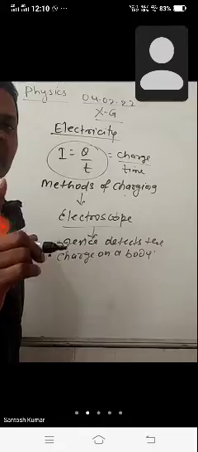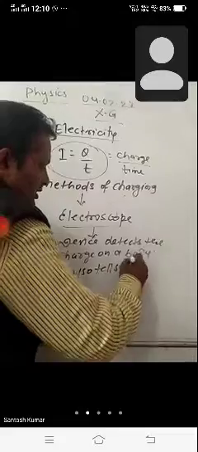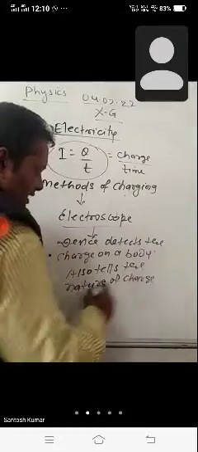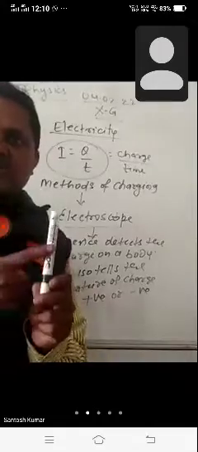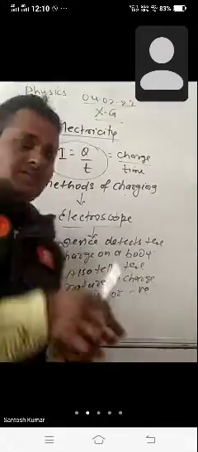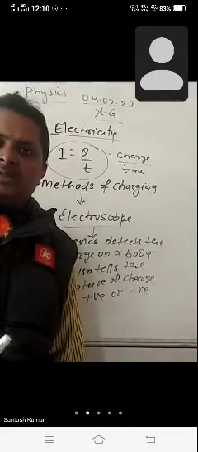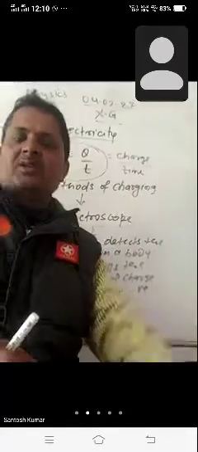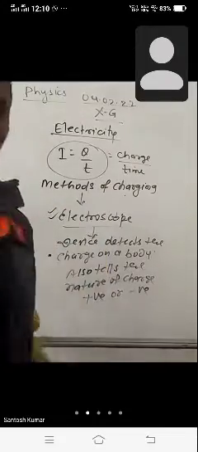If not, no problem. If yes, then it also tells the nature of the charge. Nature of charge means positive or negative. If this body is charged, which charge is on it, positive or negative, the electroscope will also tell. It means the electroscope is that device which detects whether a body is charged or not, and if it is charged, it also tells the type of charge present. This is the information regarding this device, the electroscope.